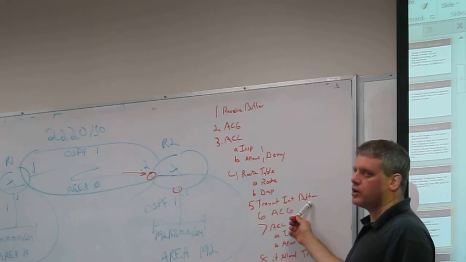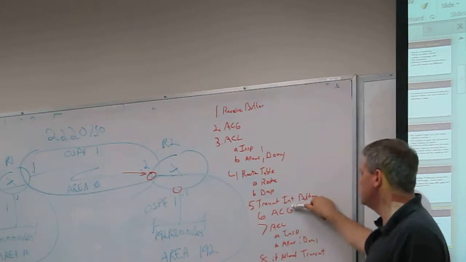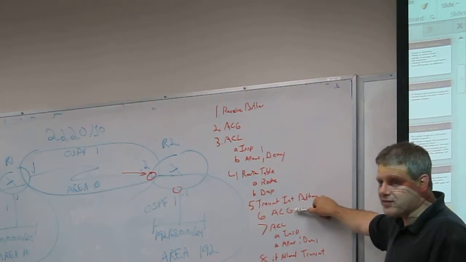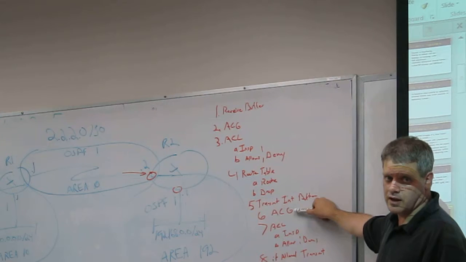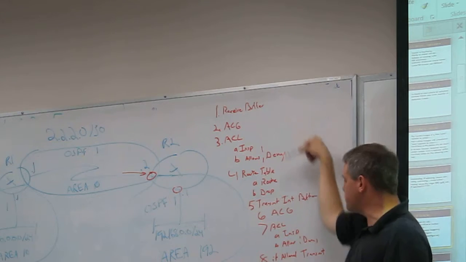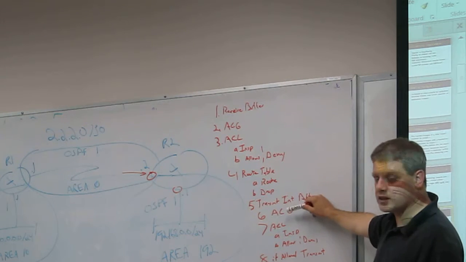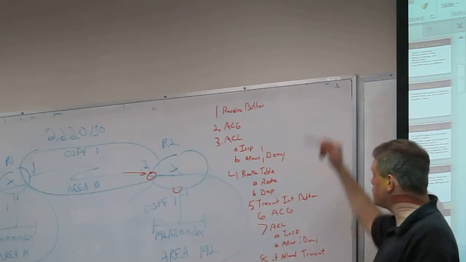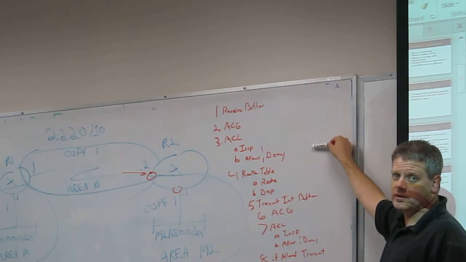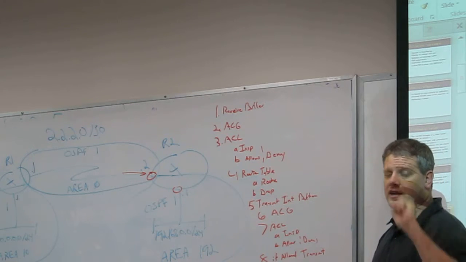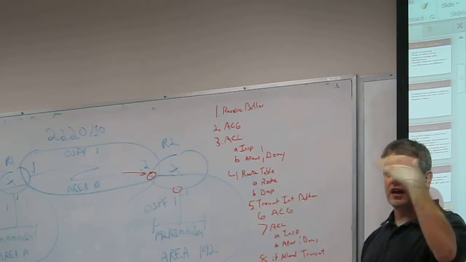Once it goes to the transmit interface, it sees if it has an exit access control group, which acts as a pointer to another access list, if that access list exists. If this access list doesn't exist and this access list doesn't exist, these steps are just skipped. But if one exists, it looks up that egress access list, and it goes through the same process until it's matched. If it's matched, great. It gets put to the transmit buffer and gets shipped out that interface. If it doesn't get matched, it gets dropped.